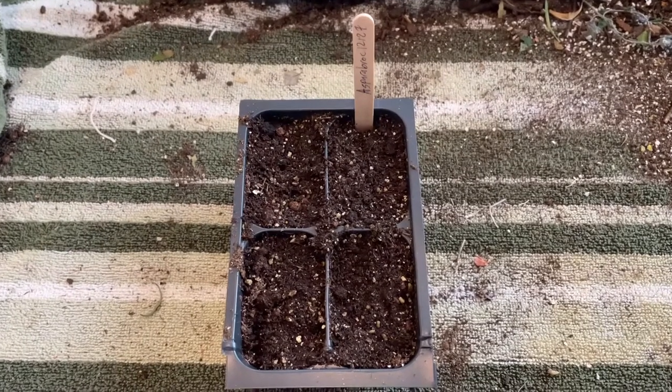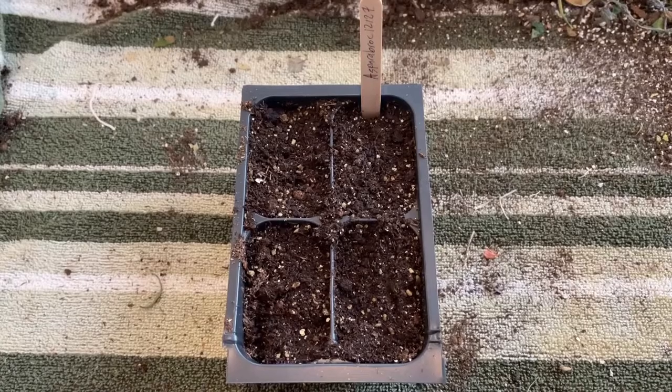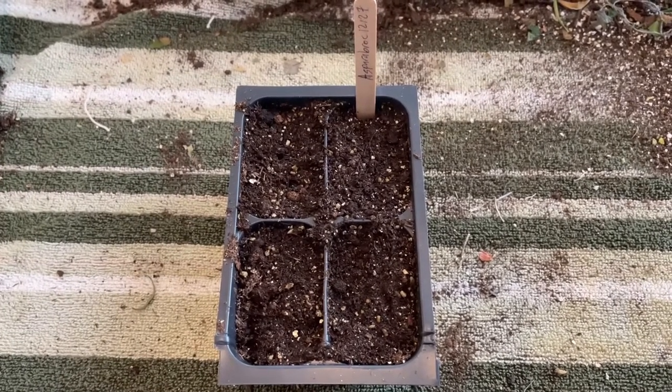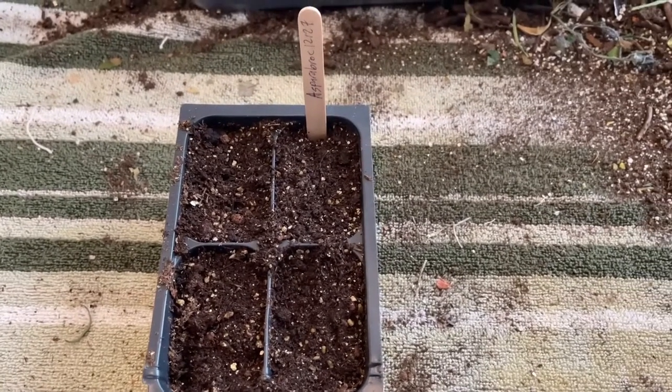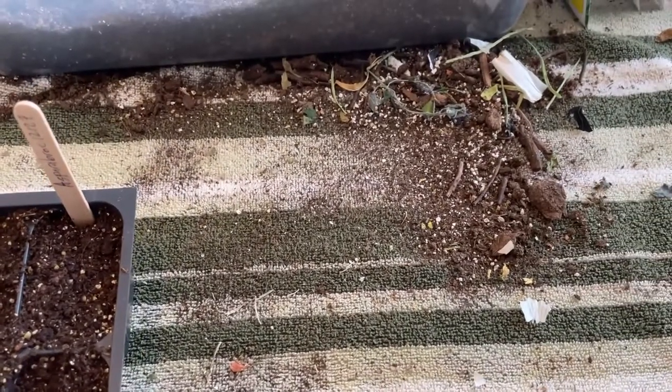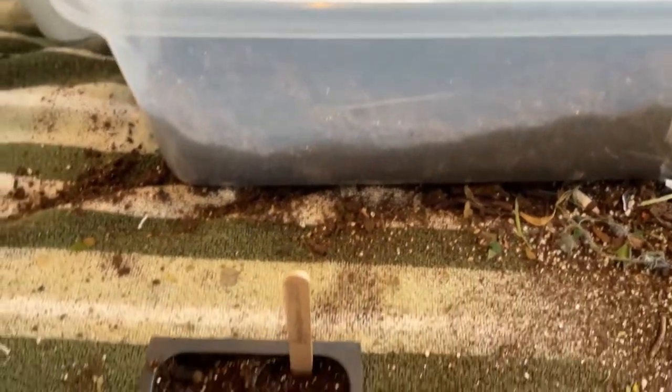Today, we're going to take a look at seed starting any member of the brassica or cabbage family. And I've got this one seed cell here. You notice my station is pretty darn dirty. I've got a lot of different scraps of this sort of seed starting medium.